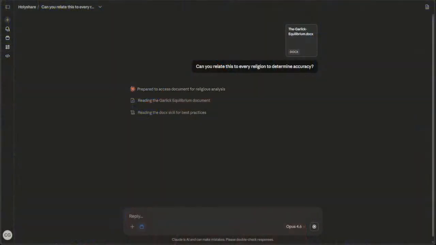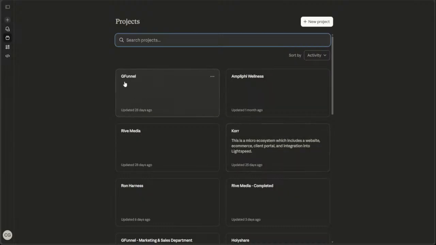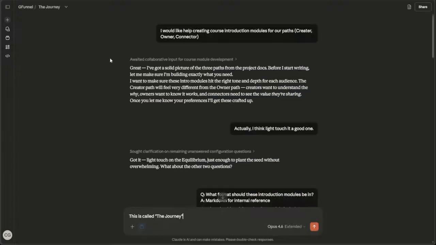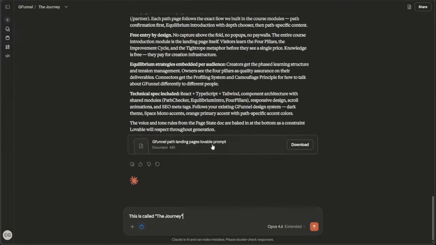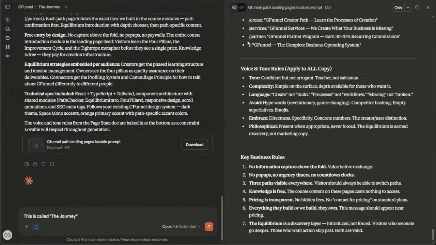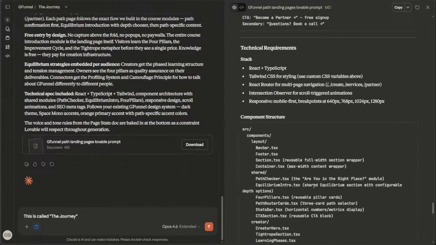So that being said, plug it in. I know this is kind of divergent, but I just want to prove a point. The reason I want to prove a point is because, as this is proving that point, we jump back right here to the same thing that we're doing, called the journey. We're allowing this thing to still operate. So here's the landing page prompt.